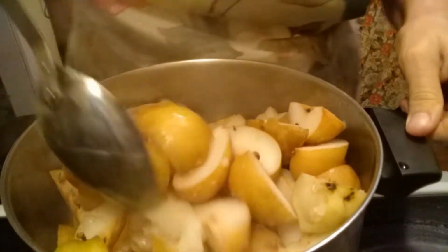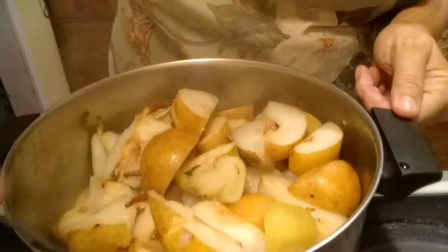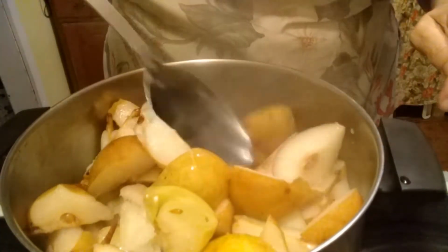Now I went to make another video and left these things on the stove, and they are definitely starting to soften. It takes longer to do pears, I think, than it does apples, so I'm going to put a little bit more water in the bottom and put the top back on them and let them keep on cooking.